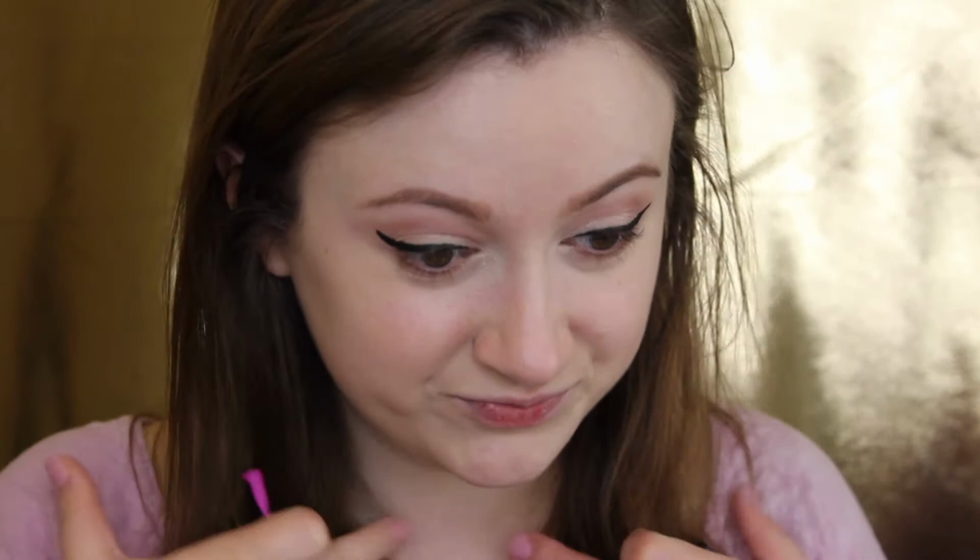Oh, I like that one. Why couldn't that just happen on the other side? Oh, when you have to ruin the good wing to make it match the ugly wing. So tragic. This is darker than I wanted it to be. I feel like when I went over it more than once over here, it kind of took off the existing layer and now there's a weird patch where it's thinner than all the other liner. I guess these could pass as matching.